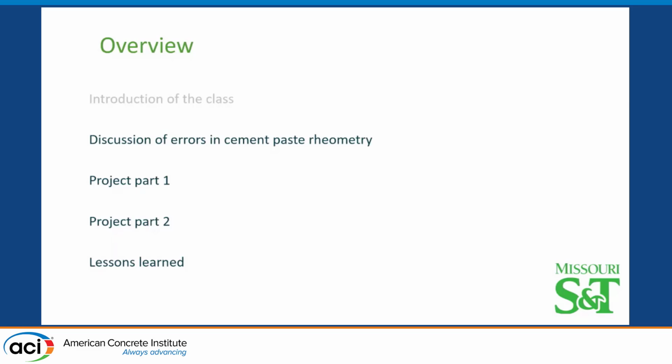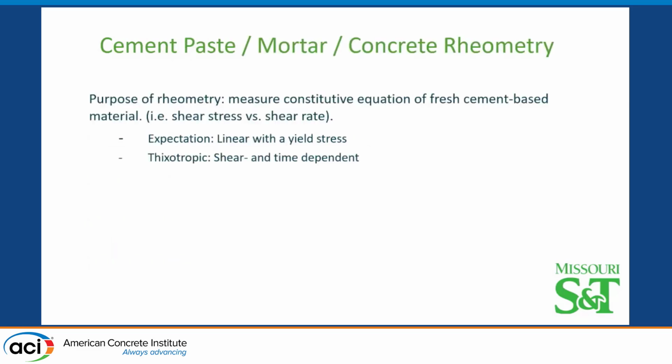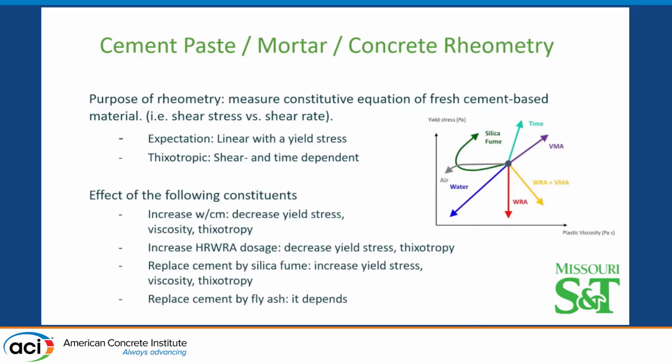So what's happening with cement-based rheometry? Rheometry measures, in our case, fresh properties of cement-based materials in a somewhat scientific manner, or we think it's scientific, let's say it that way. The expectation is this behavior, fresh shear stress versus shear rate is linear, it has a yield stress, it acts like toothpaste, and it's thixotropic, so it acts like ketchup, which really complicates the measurement, because now your properties are dependent on how you measure. Measurement procedure influences results, right? So that's one. And then we have constituents.